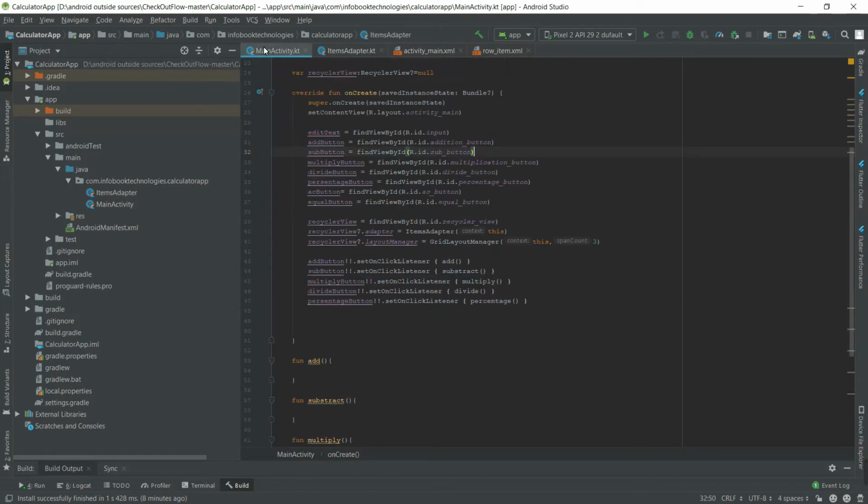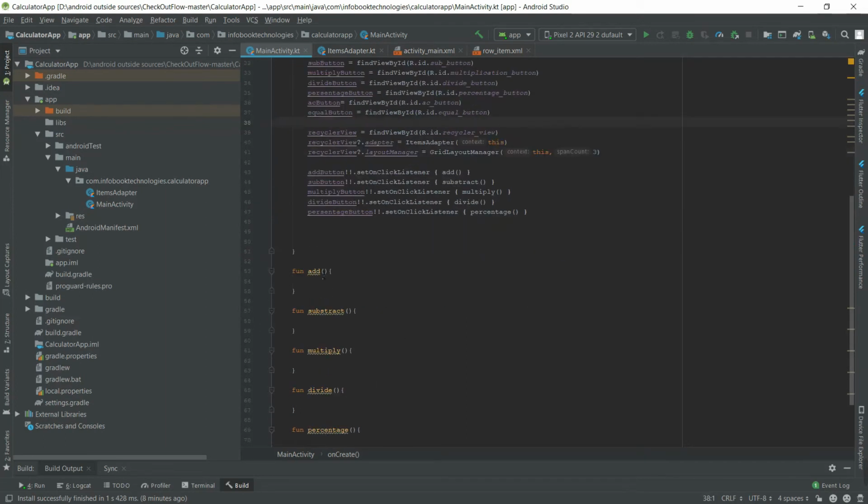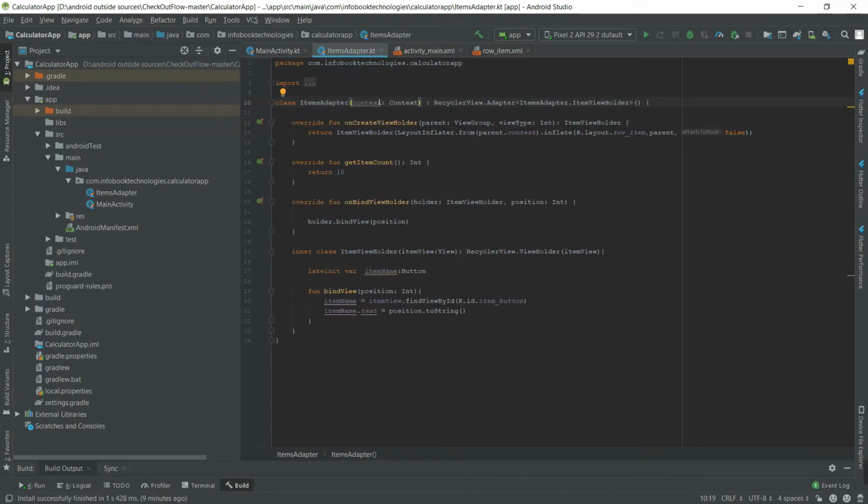From the main activity, we call the adapter here. But there is no point to communicate back to the main activity, because that way we have the methods to populate the output from the item adapter. It will send the item based on the user input.